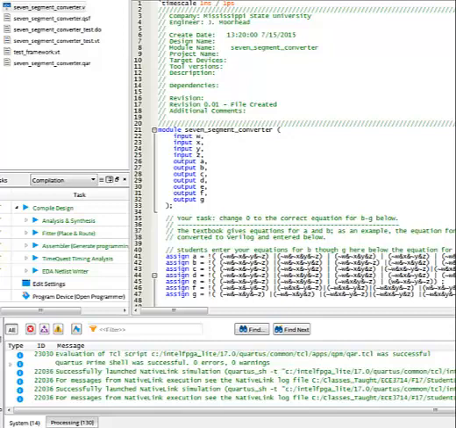And 9 we know would be W ANDed with not X, ANDed with not Y, ANDed with Z, right? And obviously the commutative property holds, so it doesn't matter where you put it. I just happen to put it out here at the end.